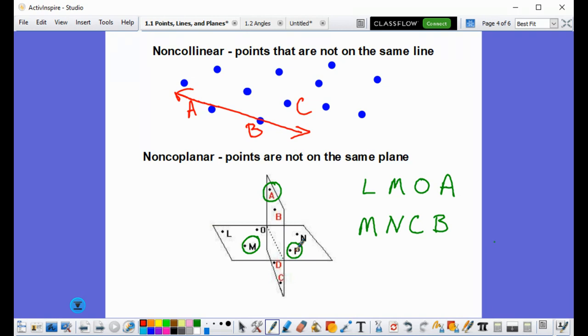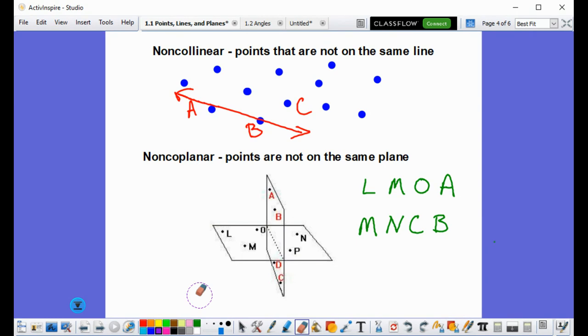There's only one exception to that rule, and that's if they're all in the same line. And that's a tricky answer we're not going to get into right now. But any 3 points, as long as they're not in a straight line, have to be coplanar. So when you're looking for non-coplanar, let's get back to this idea, because you may have to rewatch this part again a few times to understand.